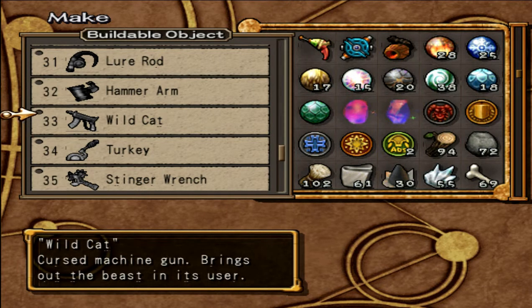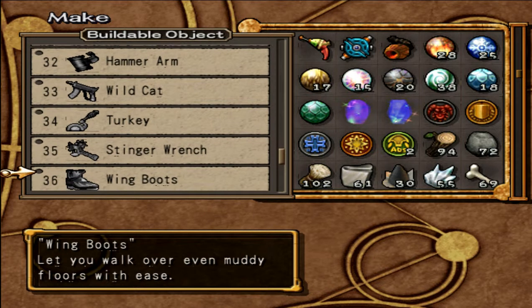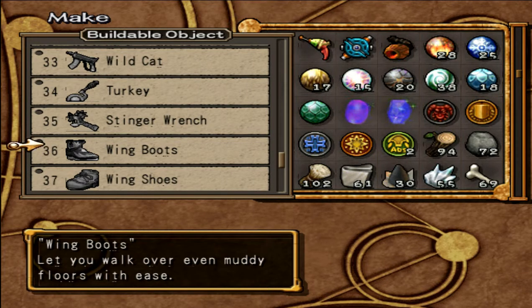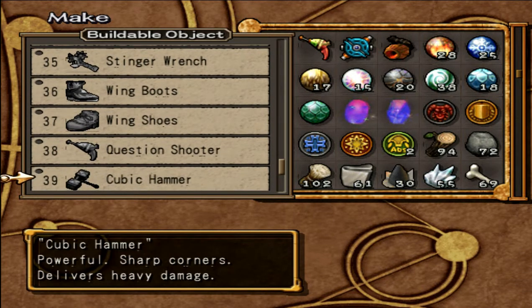The Wildcat, which is a nice powerful machine gun, I've actually chosen as our replacement weapon. The turkey is one of the few created items which costs more to sell than it does to make, so you can get infinite gold off of this if you have the patience. I don't. Stinger wrench, just another weapon, but has the stealing effect. Wing boots and shoes I've actually built and attached. Now, nothing really for that, it's just I fancied actually changing my starting look slightly.